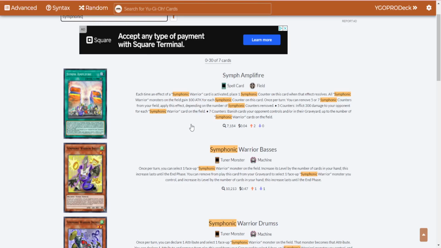This is the field spell, so this is pretty important. Each time an effect of a Symphonic Warrior card is activated, you can place 1 Symphonic counter on this card. When that effect resolves, all Symphonic Warrior monsters on the field gain 100 attack for each Symphonic counter on this card. Cool. I love when cards have extra battle-based effects. Not battle, I don't like battle phase type cards, but if they have the added benefit of it, I like those a lot.